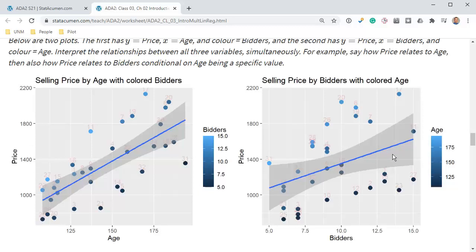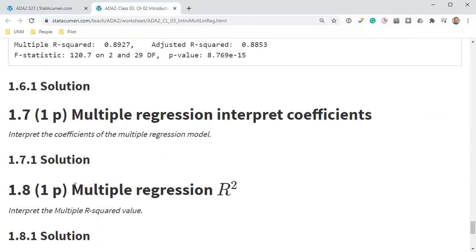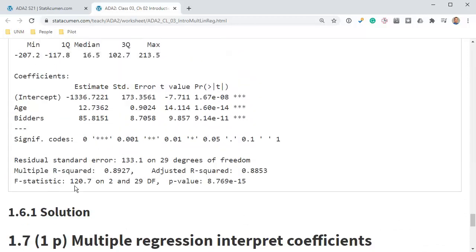Same thing over here, right? So if instead you fit this two-dimensional surface, then you get much smaller residuals. And it's that relationship of the sum of squared errors and the proportion of sum of squares explained by the model that gives you this multiple R squared. So we can basically do like 90% better in a way. We can explain 90% of the variability of price by using this model.